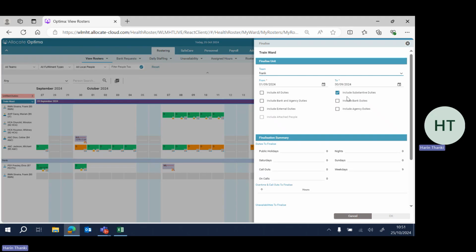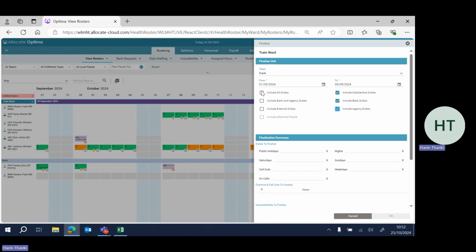It will always by default select substantive duties. So if you want bank or agency, you click on the bank or agency option here. And if anyone falls into that category, then you include them in there.